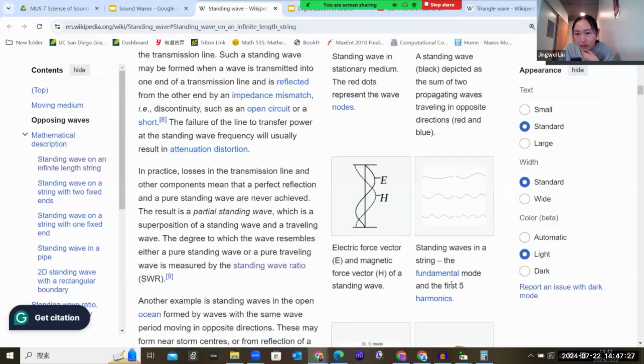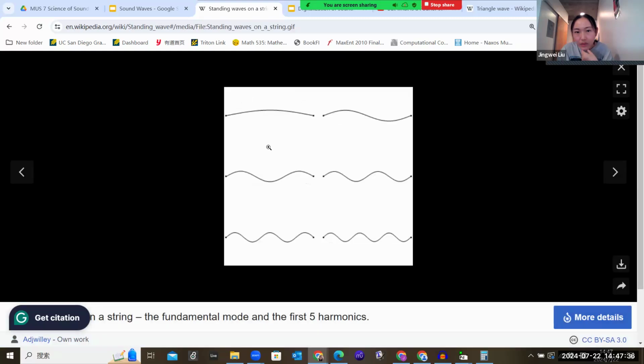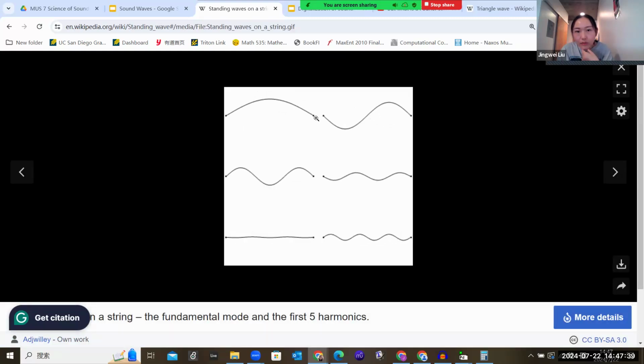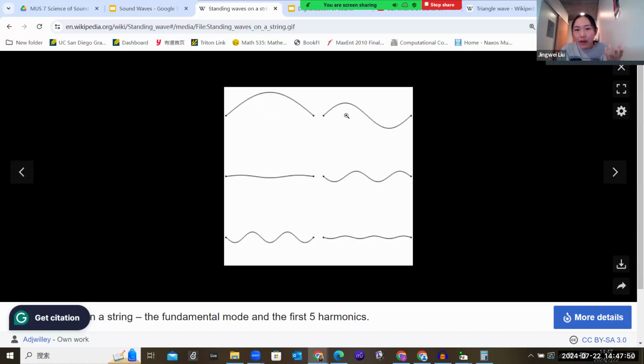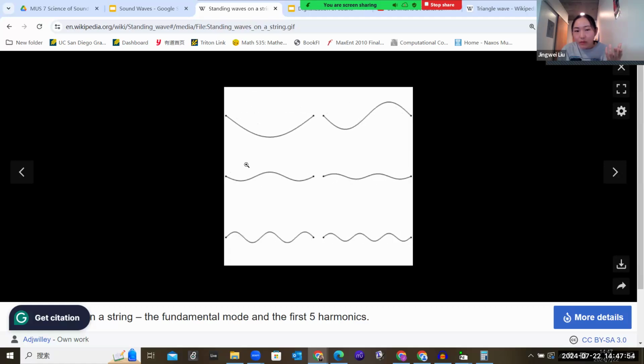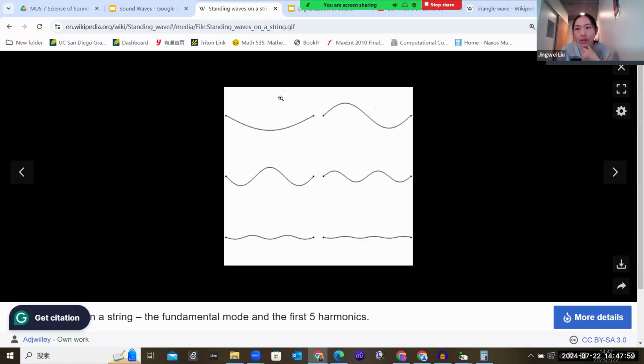So you have this fundamental mode because you have to fit into these boundary conditions. So your two nodes are fixed. This is your boundary, which means you cannot have any other frequencies here. The only frequency you can have for the first 5 modes are like this, and these frequencies are all the integer multiples of this lowest frequency.